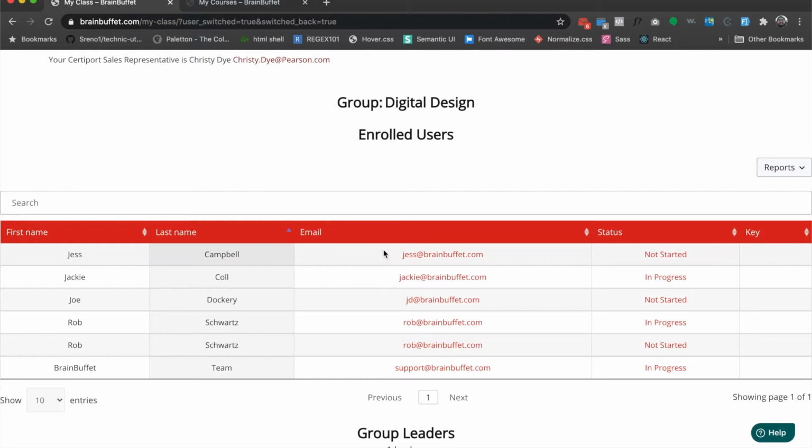This is going to give you a list of all the users in that group, and by default, just tell you if they're in progress with any of the courses or if they've started, what have you. So we'll move into one of these users by clicking the In Progress button, or Not Started, and this will give us a little bit of insight into what that user has completed.